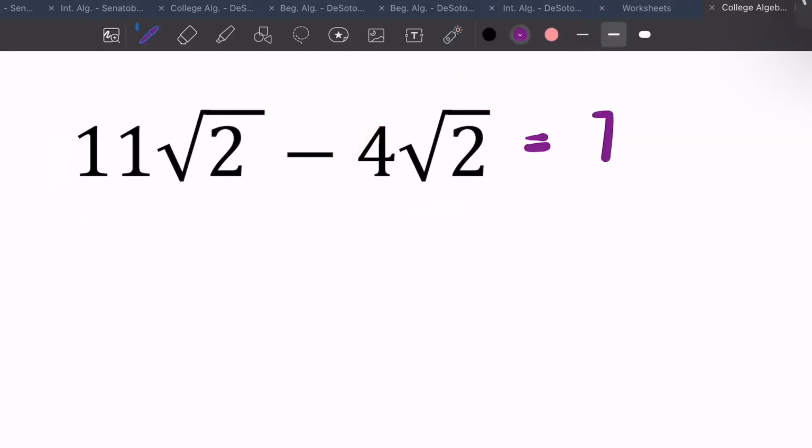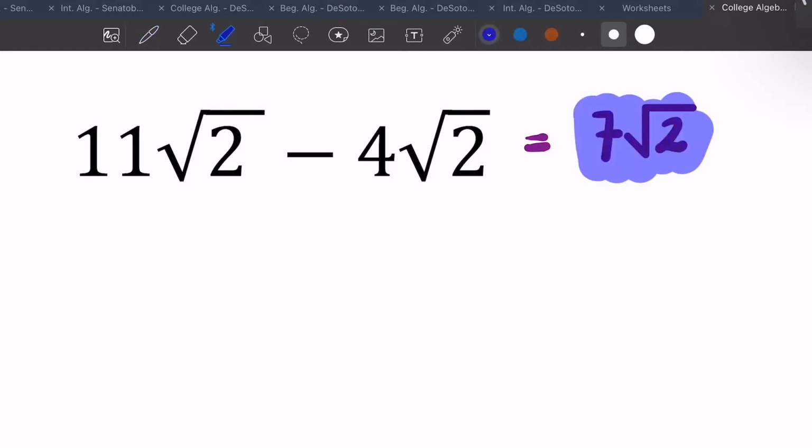So I'm left with 7 on the square root of 2, because it didn't change the fact that I still have square roots of 2. It just changed again how many I had. So you're not doing 2 minus 2 and getting the square root of 0. Those are all staying the same because it's not changing the fact that I have square roots of 2. It's just changing how many of them I actually have. Okay. So you get 7 on the square root of 2 as your answer.